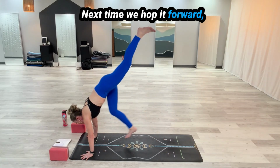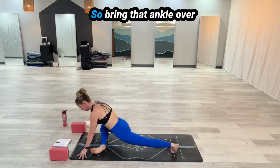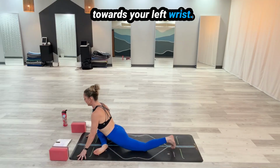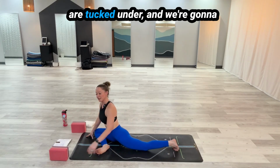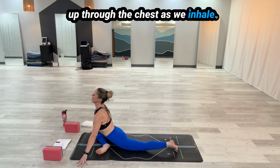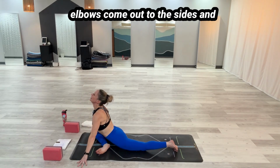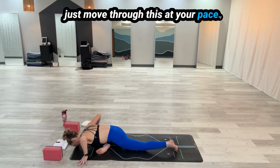Next time we hop it forward, lower that back foot down and come into an active pigeon. So bring that ankle over towards your left wrist. Active just means your back toes are tucked under, and we're gonna come onto our fingertips, lifting up through the chest as we inhale. Exhale, bringing it forward as the elbows come out to the sides. And just move through this at your pace.